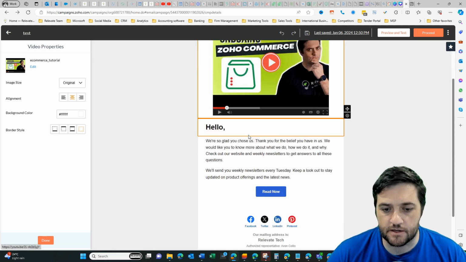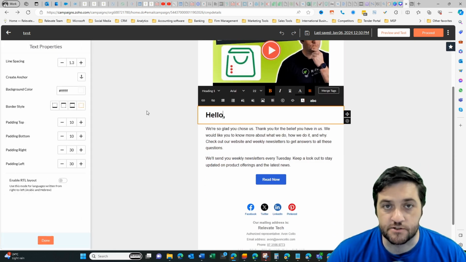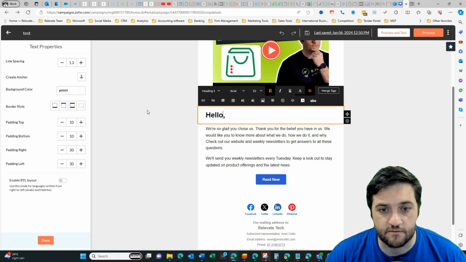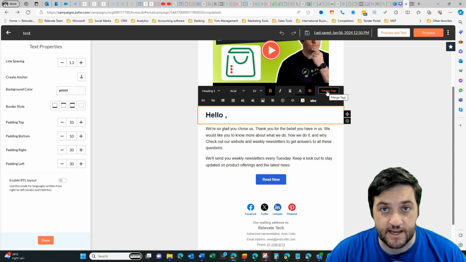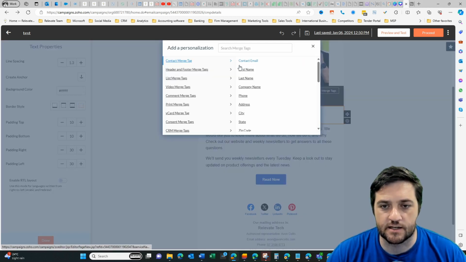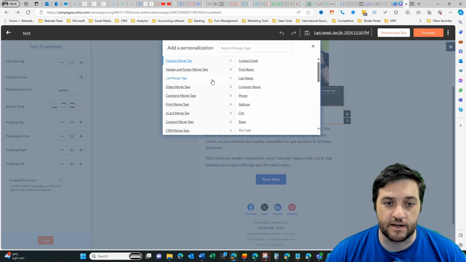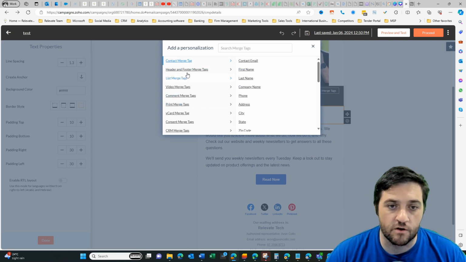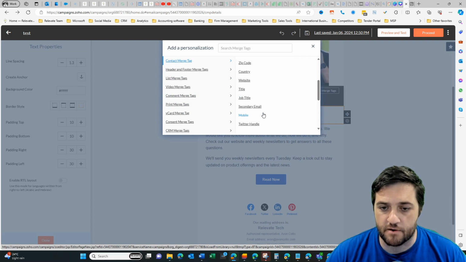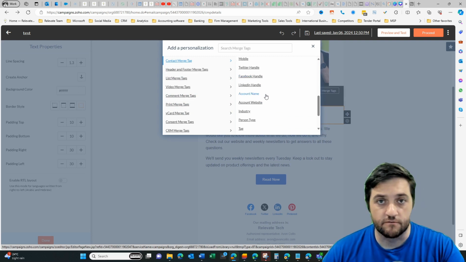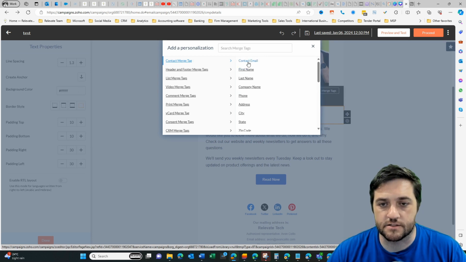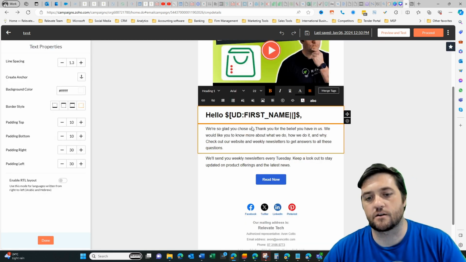So next I'm going to go down here. Now with the text, I do like the ability to personalize the information. So what I'm going to do is now that I've selected this, I've added a space, but now I'm going to go up here to merge tags. And then in merge tags, I can select some information. So at the moment I've got the contact first name. If I wanted to grab any other details, I might look for their title, job title, mobile, any kind of thing that you integrate from CRM and you bring that information through from CRM. But here I'm just going to go contact first name. So hello, contact first name.